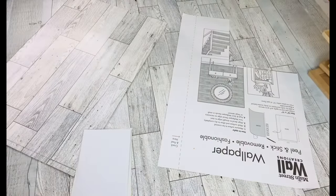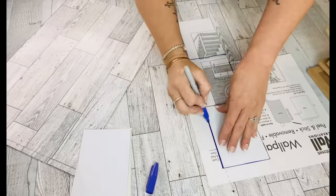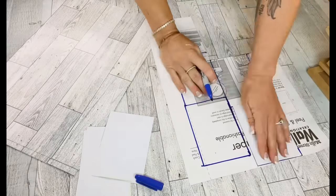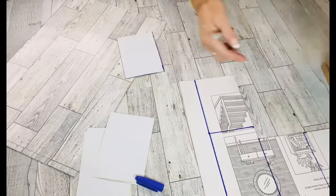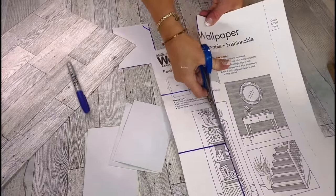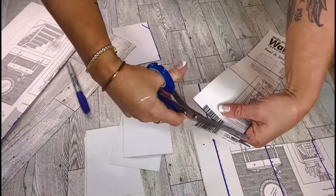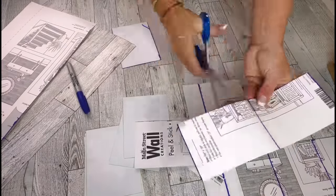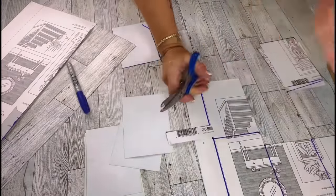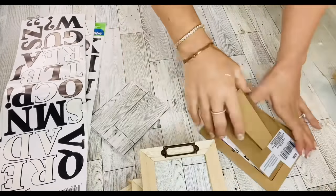Now, I left the glass and the backing all intact. But I just took out that little piece of paper and used it as a template to draw out some pieces on the peel and stick wallpaper so that I could put those back into the frames. So I left the glass and I left the backing. Everything is still intact. Typically, when I do DIYs with the frames, I take the frame completely apart, so I thought I would mention that. I didn't take it apart.